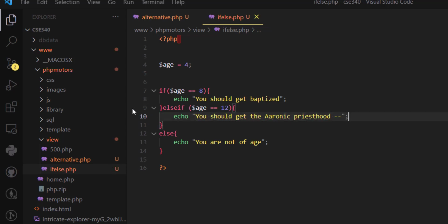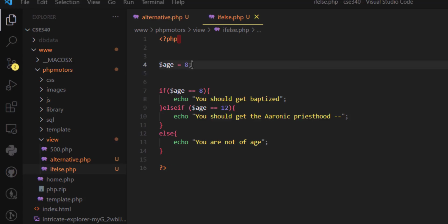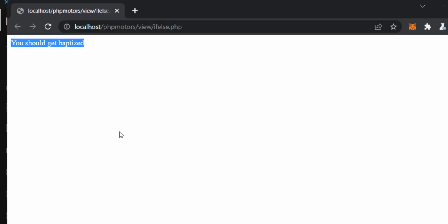So let's save this and see what happens when it's 8. So at 8 you should get baptized, but then the user is 14. Sorry, 12. I think it's 12. And you can see you should get the Aaronic priesthood.